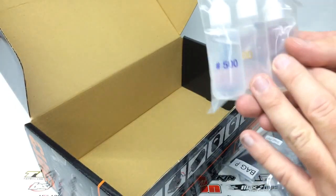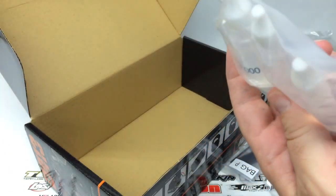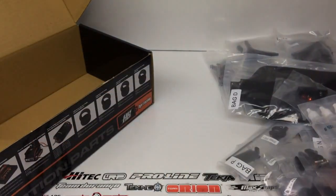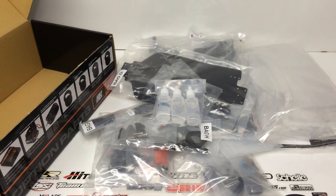And then last but not least, the fluids. So looks like you're getting some diff fluids in there, 100,000, some 10,000, and some 500. So pretty cool. Well, guys, that is the D413. I have lots of work ahead of me here. I cannot wait to get this thing going, get this thing on the track, and just show you guys what this thing looks like in the end.